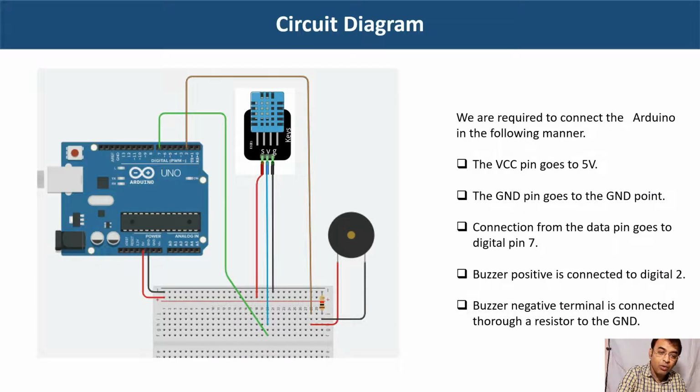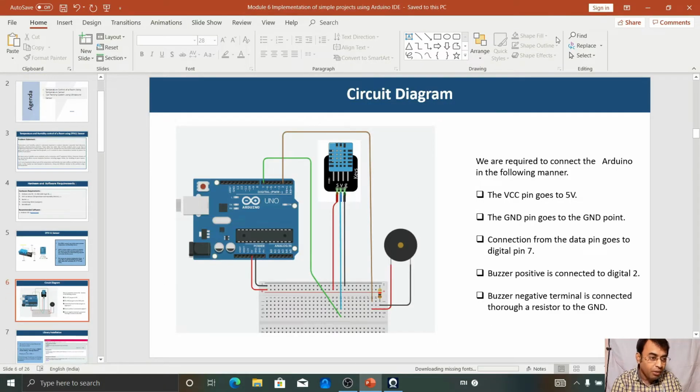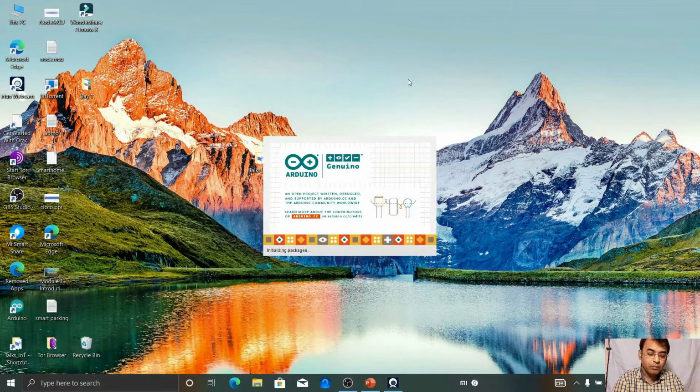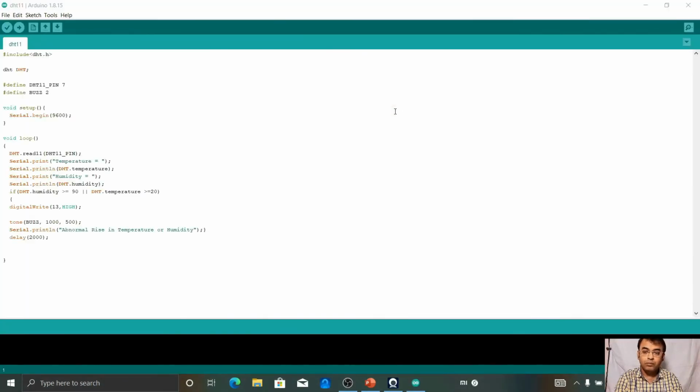So now I'll go to the Arduino IDE. Already the code is written over here.